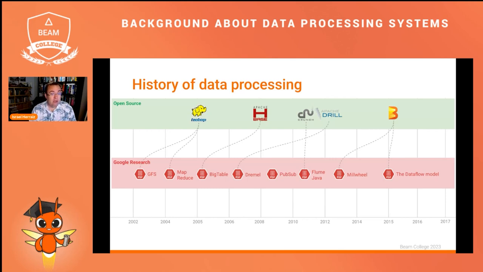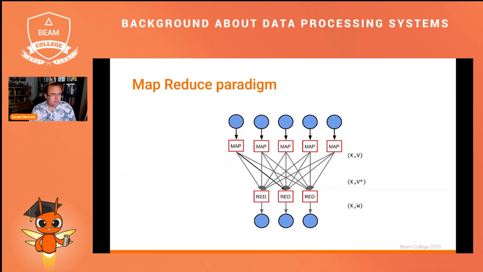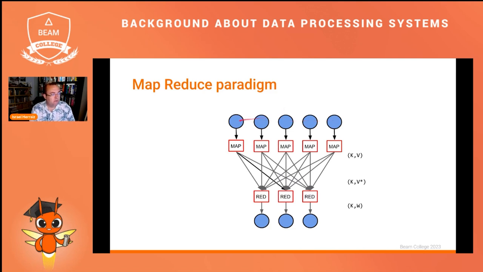Let's start talking about MapReduce and Hadoop. MapReduce was an innovation born 20 years ago that introduced a simplification of data processing by assuming that users had to write only two functions — a map and a reduce — and then the system would take care of all the parallelization and shuffling of the data. Through the so-called Hadoop file system, it would take care of splitting the data into different chunks small enough to be processed by each one of these functions. This was done automatically — you didn't have to do this, and this was already an innovation.